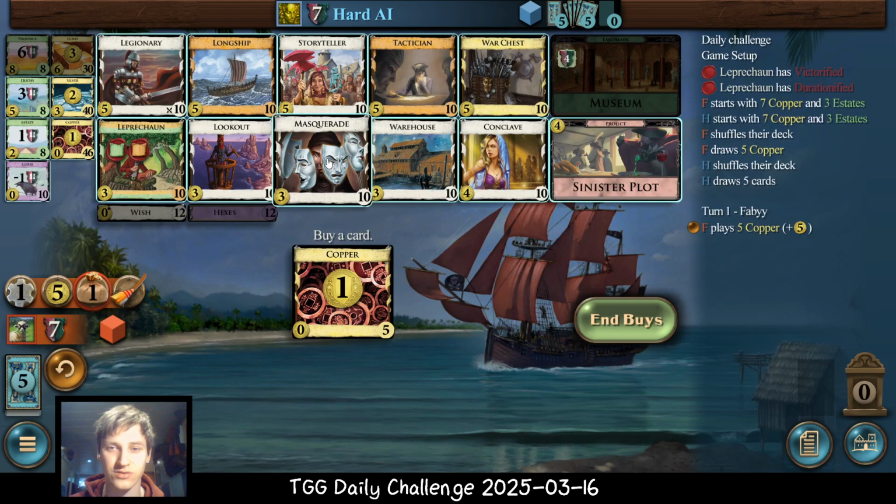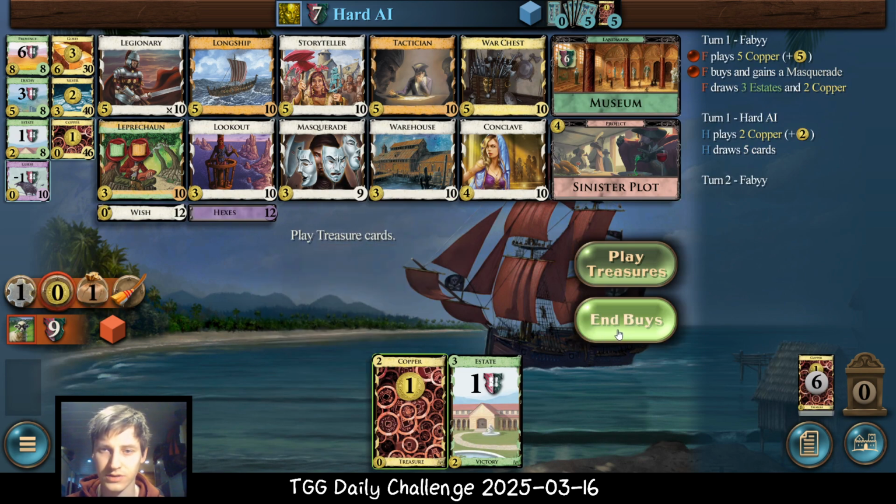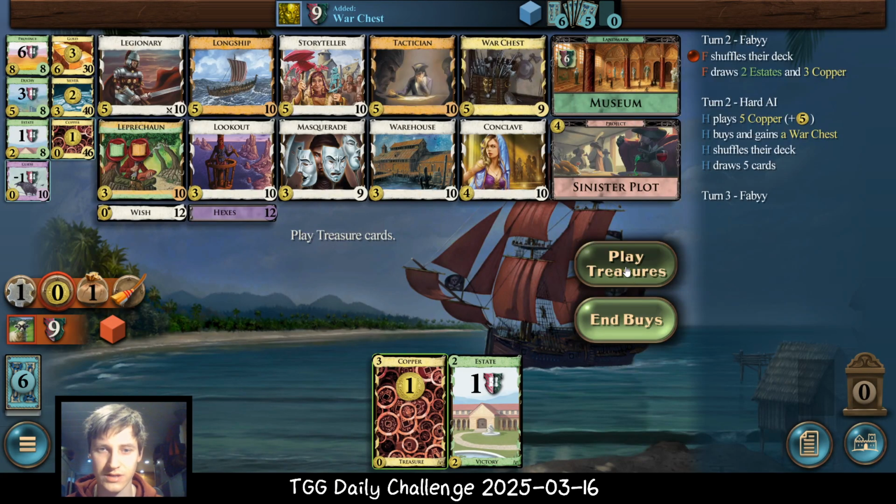I'm going to open Masquerade here. Skip this turn. At least the AI does have the same opening. Goes for the War Chest.